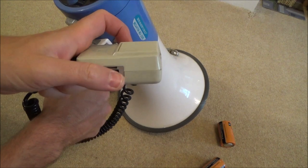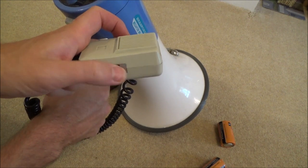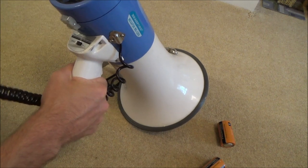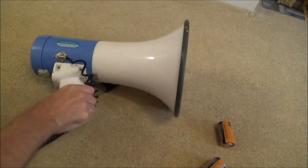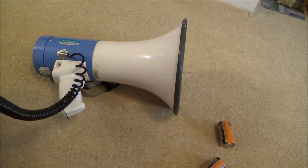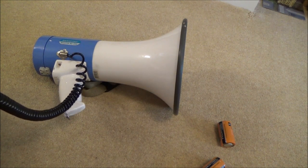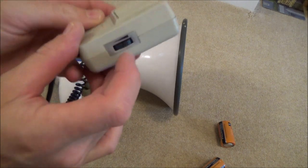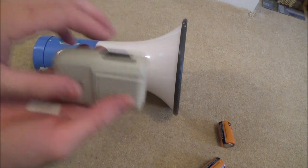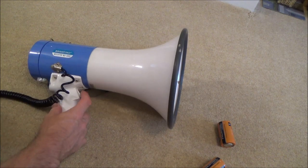And this is the volume, so let's lower it right the way down to the bottom and see if it does anything. Testing, testing. No. Let's leave that flat a minute. Testing, testing. Yeah, so the volume does work. So, it's just a dodgy button here. I wonder what this trigger is for, though.